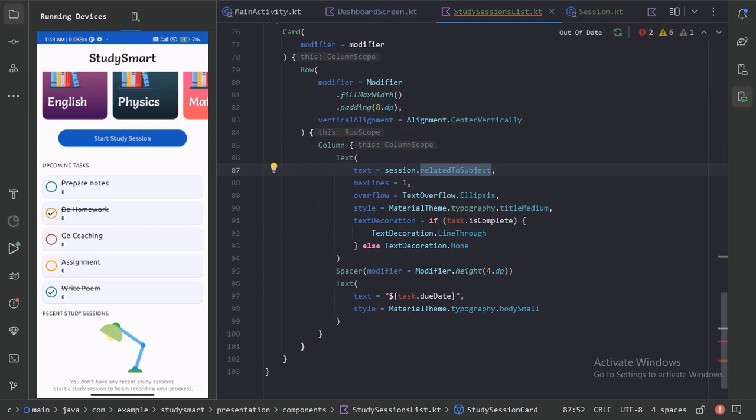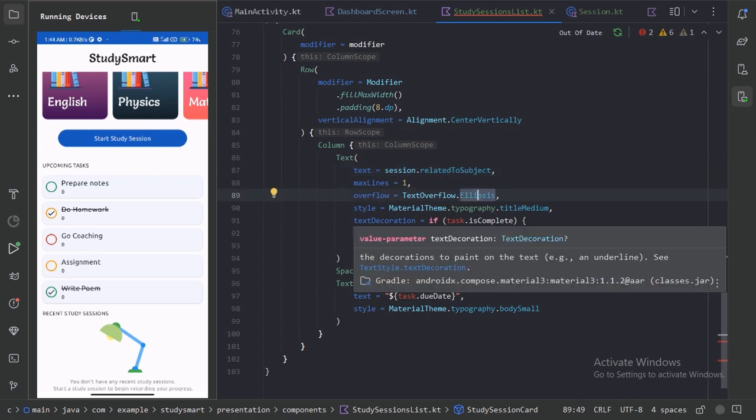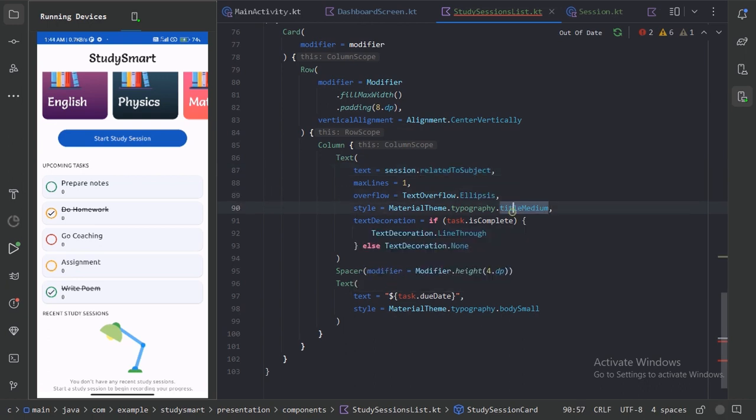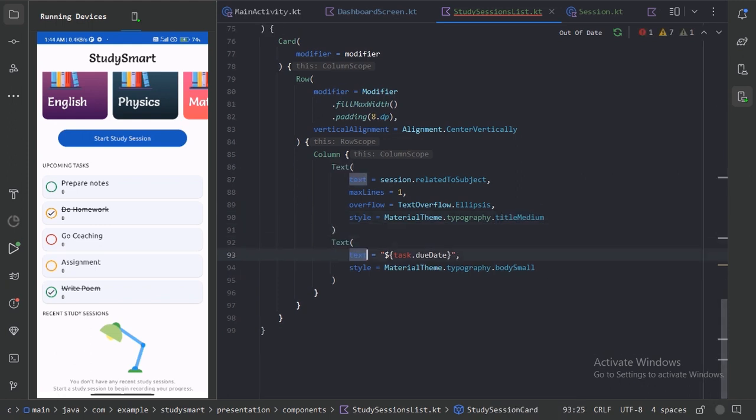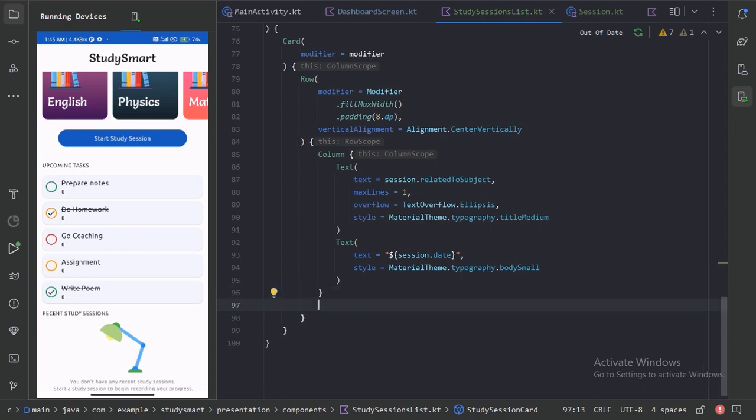This will be our title, and style will again be same, title medium, and text decoration we can remove, and under this title we can use date. And in this row layout on the right side we will use text for duration and then icon button for delete.